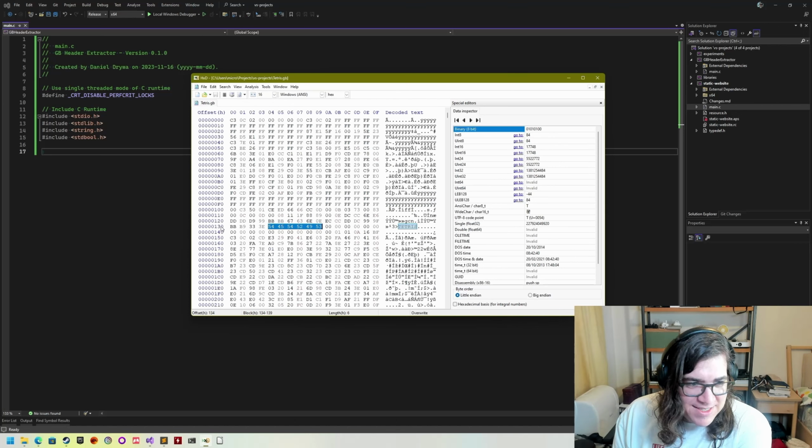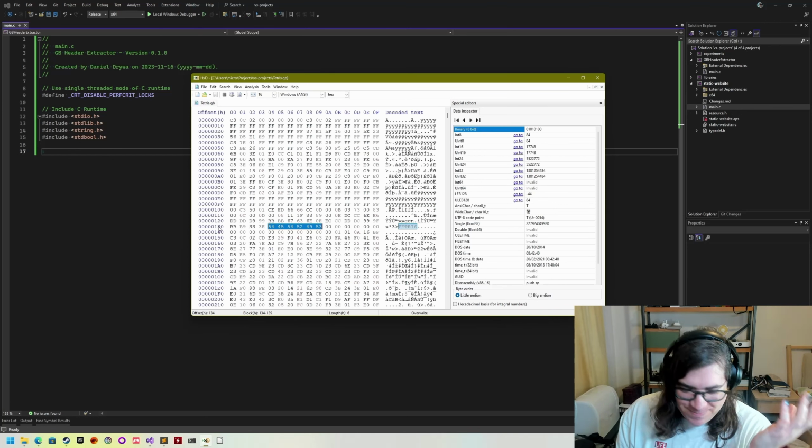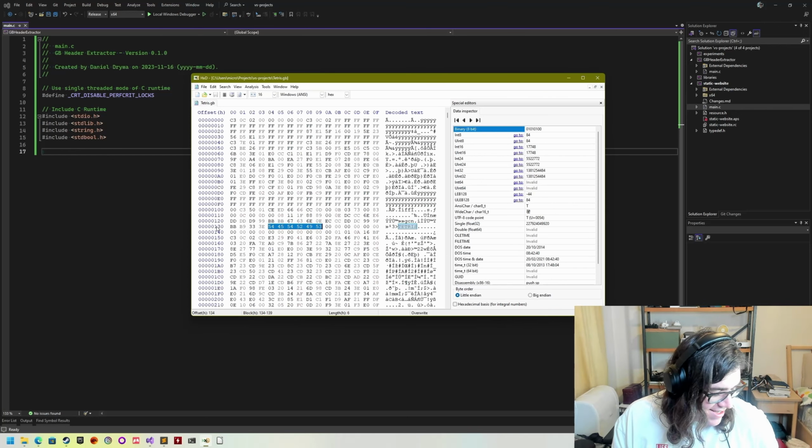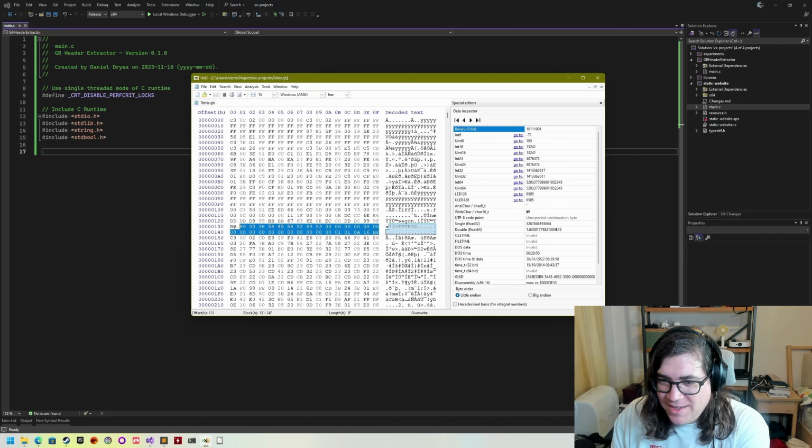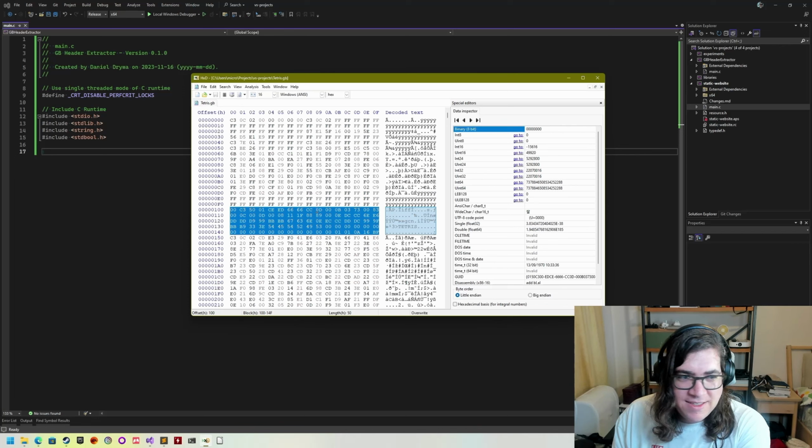And as I mentioned before, the header starts on address 100 and goes to 014F. So this is part of the header. In fact, all these bytes that I just have highlighted here are the header bytes.